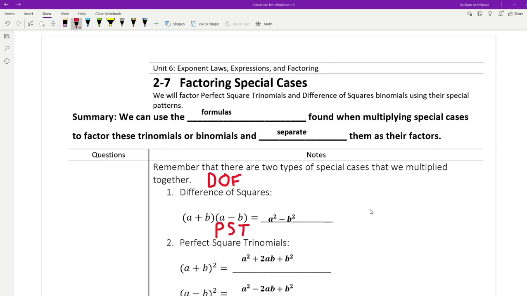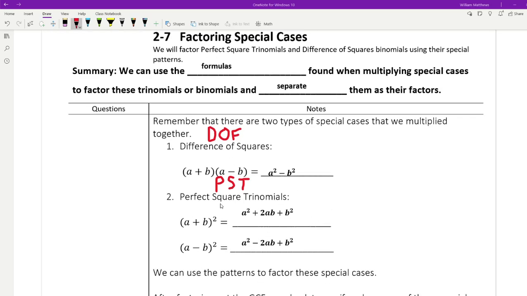In our previous video, we learned about the difference of squares and the perfect square trinomials formulas, where if we had some value added to another value as well as subtracted from that same value, we get those values squared, the difference of those values squared. In this case, we are going to be going from the end product and breaking it down into its factors. So we really need to understand the patterns.